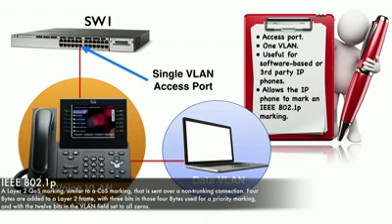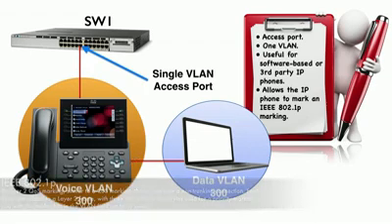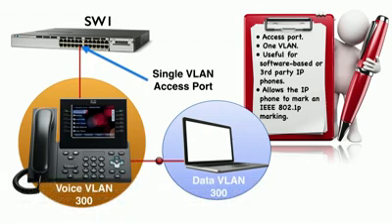What's the difference between a .1p marking and a regular COS marking that we would have on a .1q trunk? Well, a .1q trunk uses 12 bits in those 4 bytes to indicate a VLAN ID. .1p does not do that. .1p is not tagging a frame as belonging to a particular VLAN. In fact, if you were to look at those bits representing the VLAN field, they would all be set to a 0. That's the big difference between a .1p marking and a COS marking, which is part of a .1q trunk. And we'll see in a few moments how to configure that switch port to accept .1p markings.